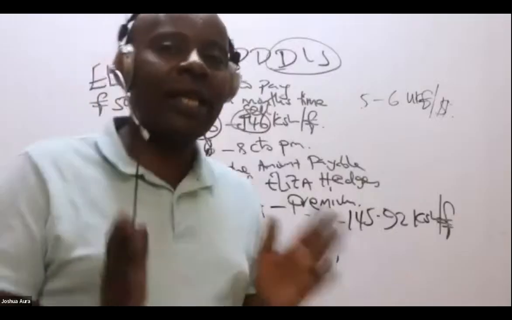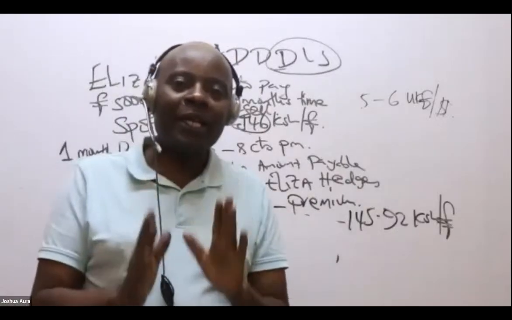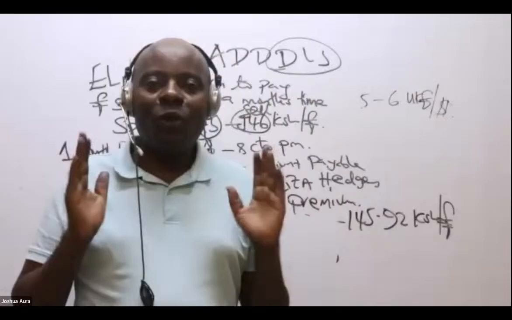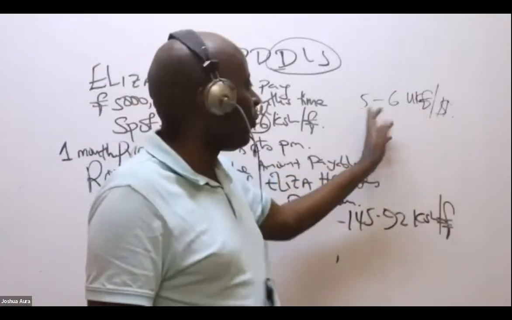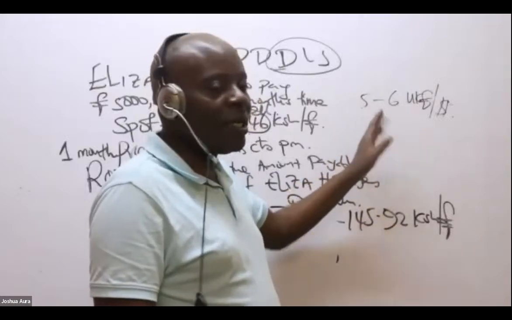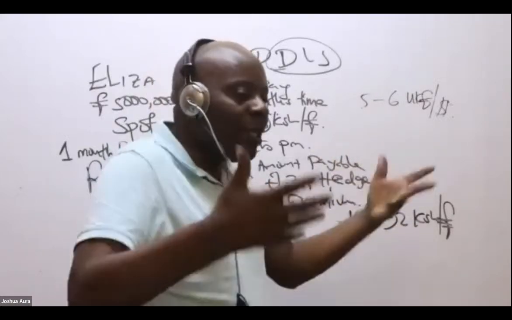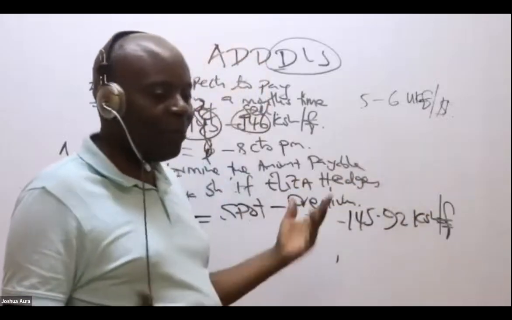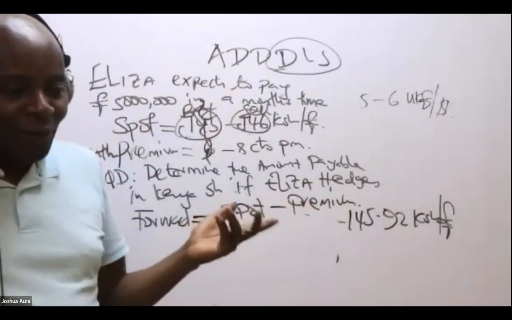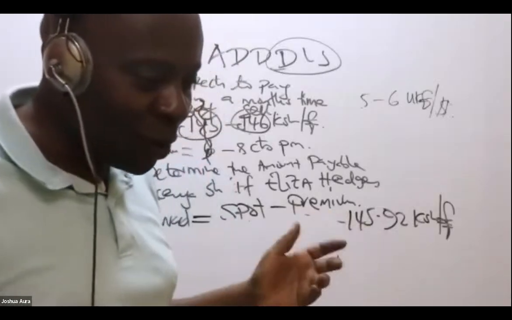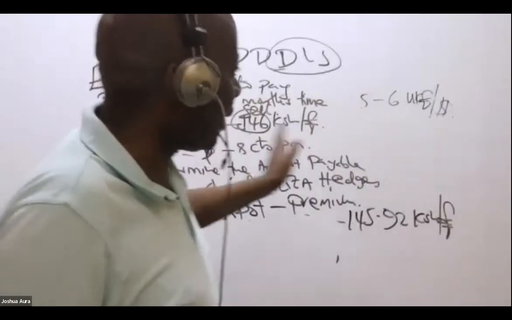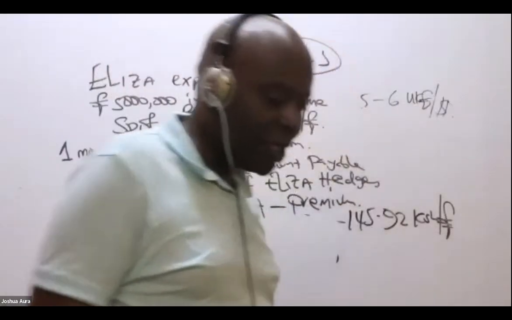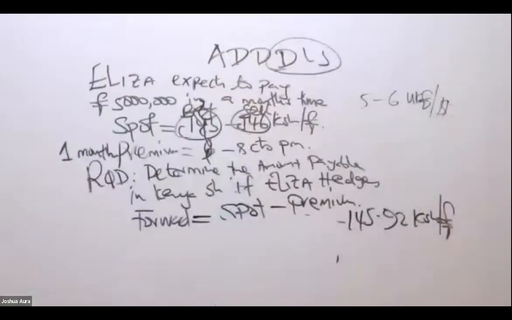So you reason like a Briton in the UK. The UK currency is the UK pound. If, for example, this is 5 and 6, which one would be you buying as a Briton? The UK pound is on the left side, so 5 becomes the buying. Thank you very much. So don't tell me that you shook your hand at the middle.